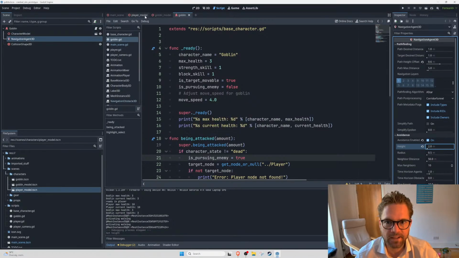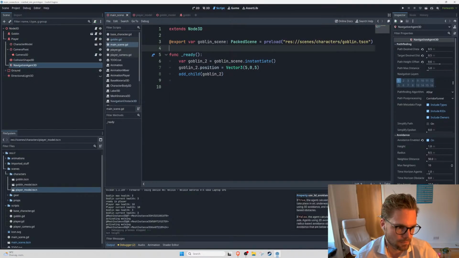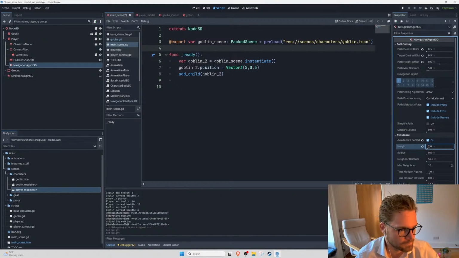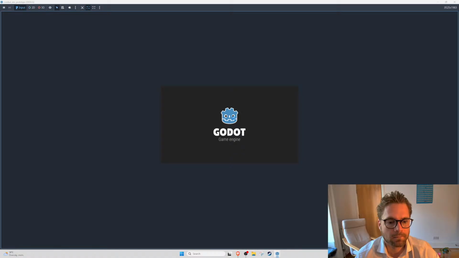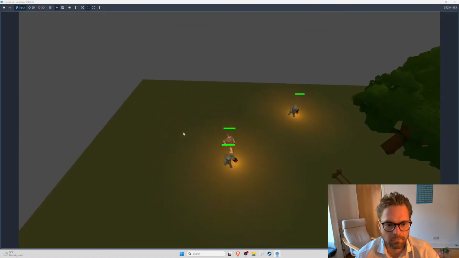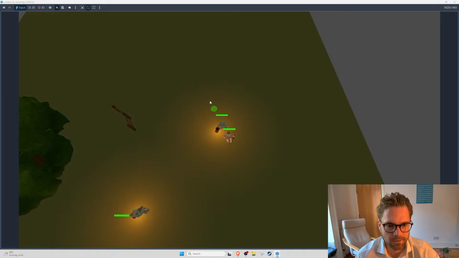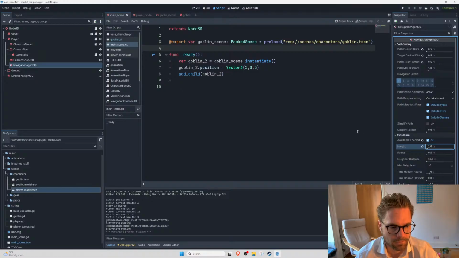Let's increase the height. No. Avoidance layer.